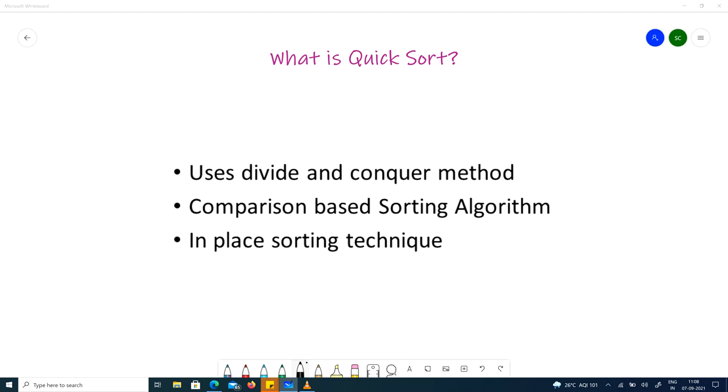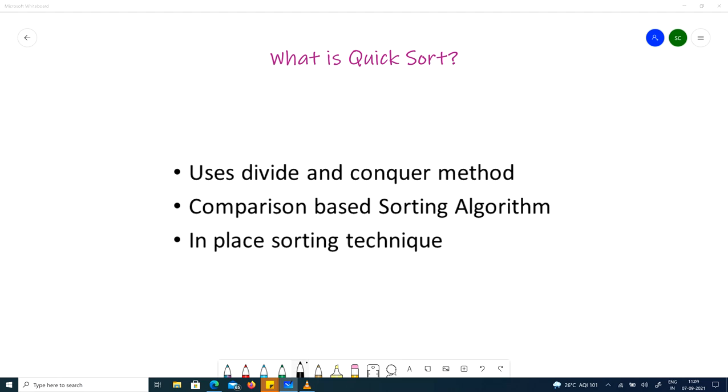But why are we dividing the problem into subproblems? When I was in my BTech, when I was learning these things, it was the most confusing thing for me. That divide and conquer, why are we dividing these problems into subproblems? It's fine, this question comes to our mind. We'll be looking at the quicksort solution, so that question will also be solved for you. Stay tuned. And it is a comparison based sorting algorithm.